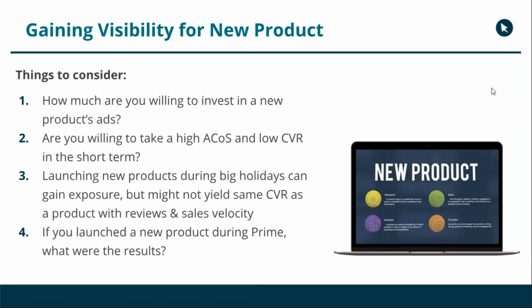Another thing to ask yourself is, did you launch a new product during Prime? If so, what were the results from any of those ad campaigns? This is actually something we're going to be getting into further in a webinar that I believe is towards the end of September. So more on that, but for now, just take into consideration any copy that may have worked for you that you can potentially use for the week of Black Friday or Cyber Monday. Also consider creating evergreen campaigns that you'd actually be able to leverage for months to come. Think about all the data that you're going to be collecting during Q4 with this new product. That's certainly something you're going to want to leverage throughout the rest of the year.